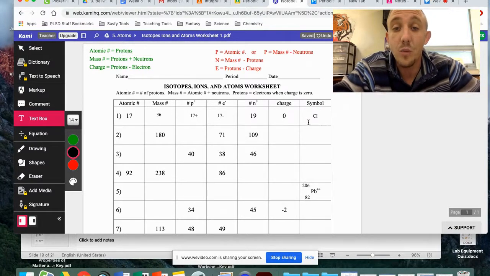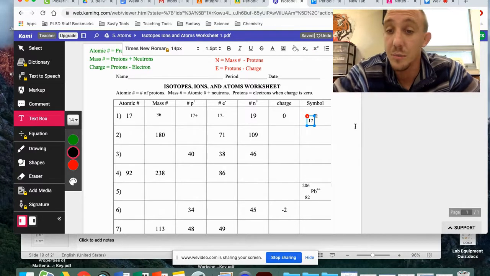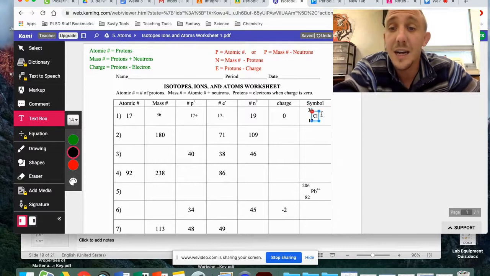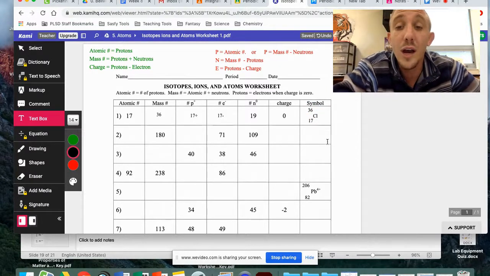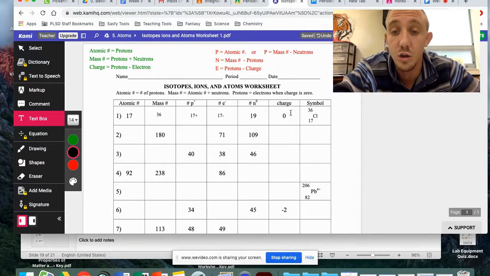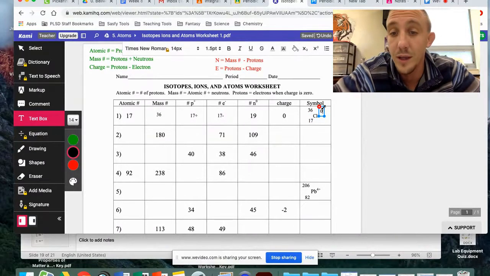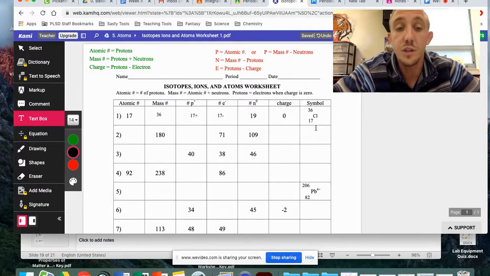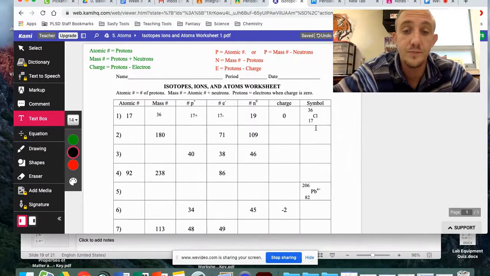Now, in the bottom left, we write its atomic number, which is 17, or its number of protons. In the top left, we write its mass number, which I'm going to write as 36. And then in the top right, we write a charge. Now, you do not have to put the charge if there is no charge. And right now, our charge is 0 because my protons and electrons are equal. But if it makes you feel comfortable, you can go ahead and put 0 in there to show me that there is no charge. But if you don't put anything at all, I'm also going to assume you're saying it's 0. Okay, so what I want you to do is go ahead and pause this video and try the next one.